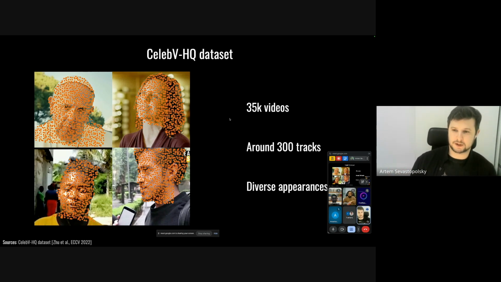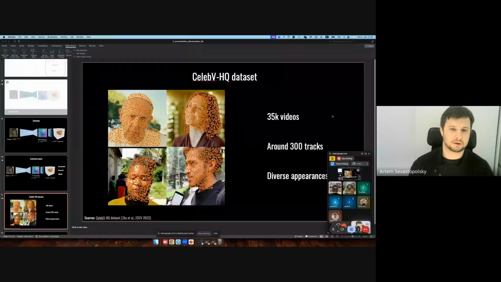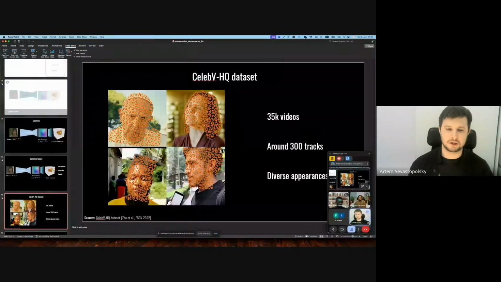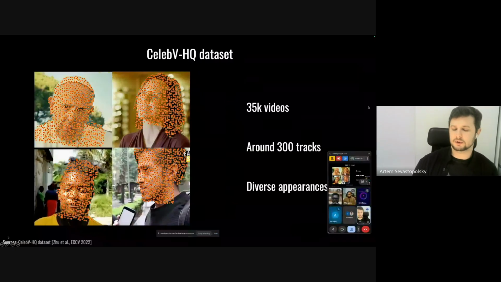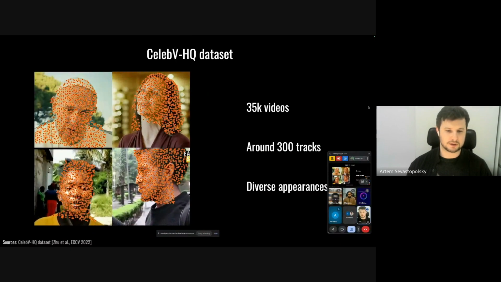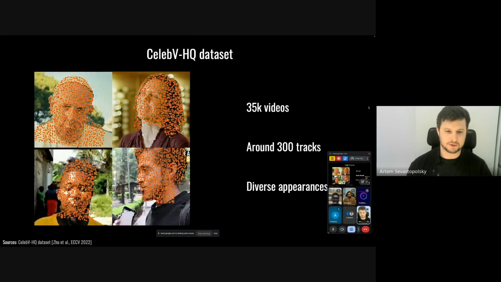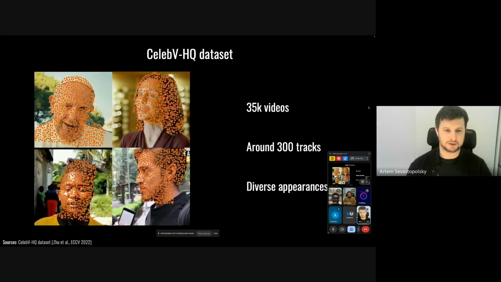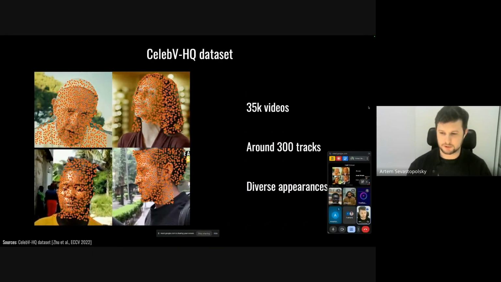Even though this dataset mostly contains close to frontal images, you can see that sometimes images are more profile view. And the point tracks estimated by CoTracker look kind of like this. You can see they're also estimated for the hair, for accessories, and the neck and other parts.